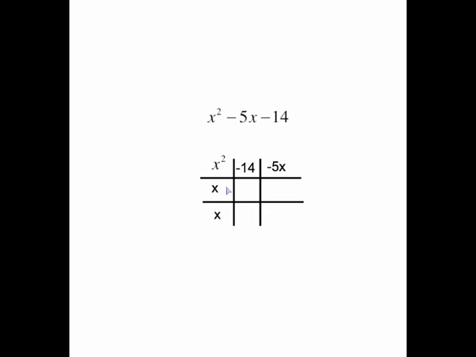Same idea here. It's x squared, so I've automatically filled in the x's right here. We do have a negative here. If you have a negative in the last position, that tells you that 1 is minus and 1 is plus. As discussed before, we're not sure which is which, so we just put them down in that order. We can fix them later if we have to. Our factors of 14 are 1 and 14 and 2 and 7. But the closer factors are the 2 and 7. So that would be what you'd like to start with. Put a 7 here and a 2 here.